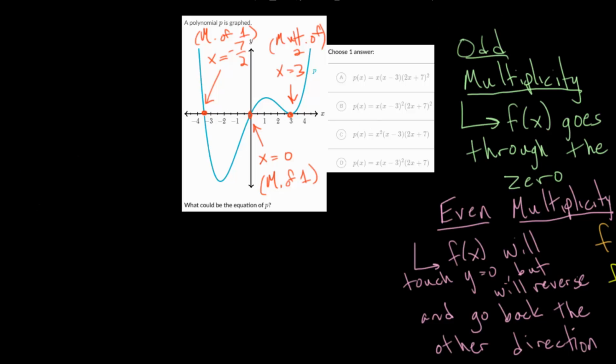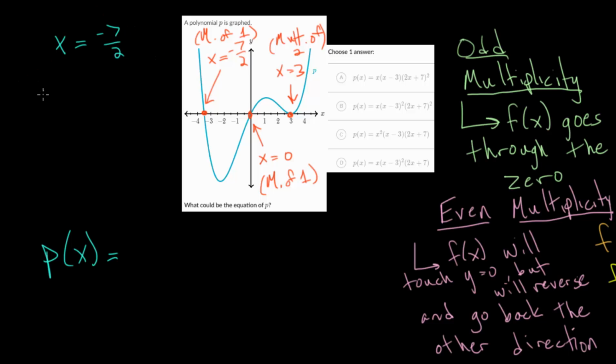Now, when we actually try to create the equation for this, so we have the polynomial p, which is a function of x. We first want to write it as a product of its linear factors, and then we'll determine how to deal with the multiplicity at the end. So for this first one here, this one's a little bit complicated. So what I would recommend doing, if you're not sure how to get the linear factor, is to start with the equation that x is equal to minus 7/2, and then essentially undo the equation and set the equation equal to 0 without any fractions.